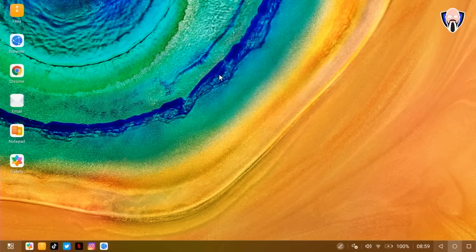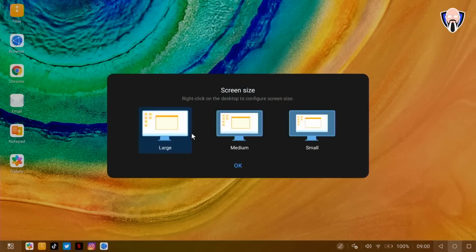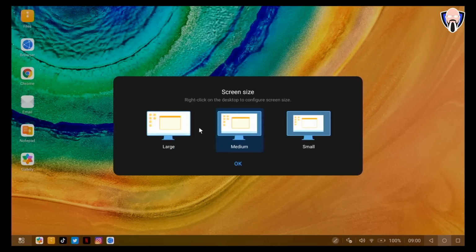Now, the other thing as far as the background, you're able to basically change a few things. You're able to change the wallpaper, refresh the actual UI, create a new folder, or add a new file directly from your app drawer. You're also able to control the screen size if the screen is not aligned correctly with the display that you're using. And this will work also with wired or wireless. So keep in mind that medium will shrink it down a little bit, and of course large will go higher.